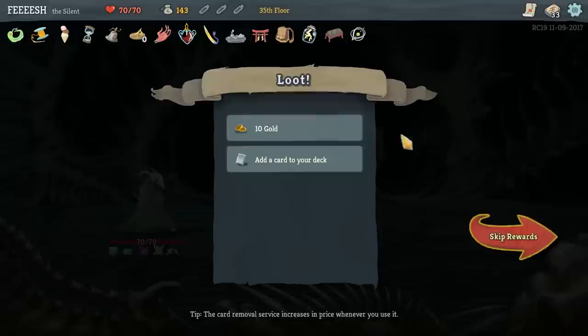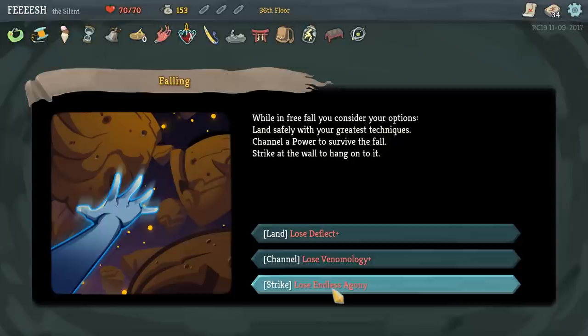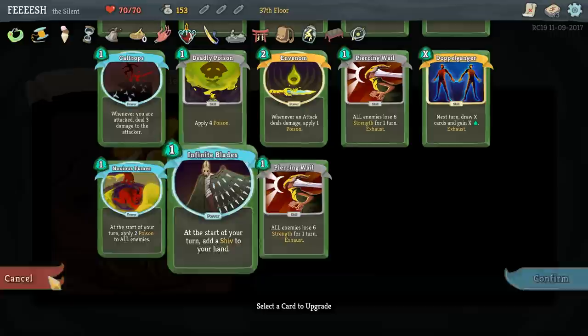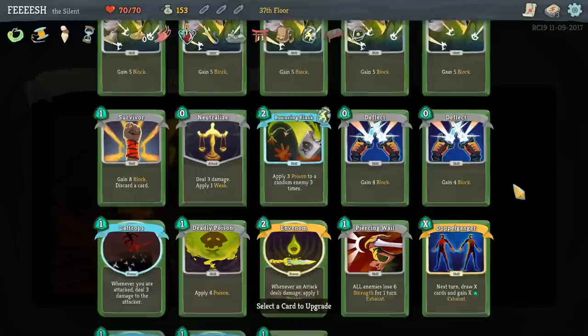All right, Bouncing Flask Plus. All right. Oh, I begin to fall. Well, I guess let's lose Endless Agony. Because, yeah, Venomology Plus would suck. Okay, oh, I can upgrade a card. Yes. Okay, so we can upgrade Infinite Blades to Innate. It's really tempting. Noxious Fumes. Doppelganger. Upgrading Doppelganger is pretty damn good. Envenom makes it cheaper. Kind of helpful. I still feel like Infinite Blades would be better. Yeah, let's upgrade the Infinite Blades because that makes it innate, which we want.